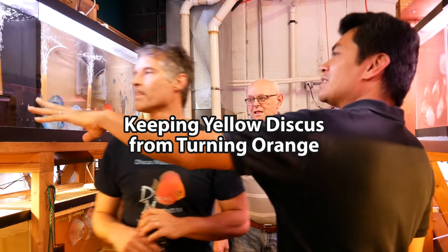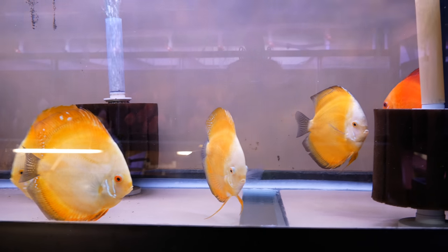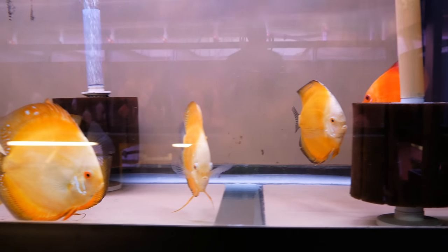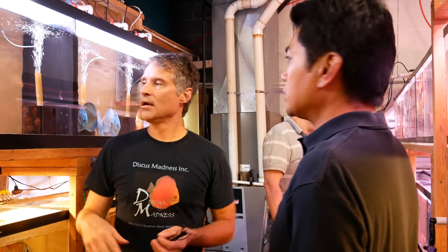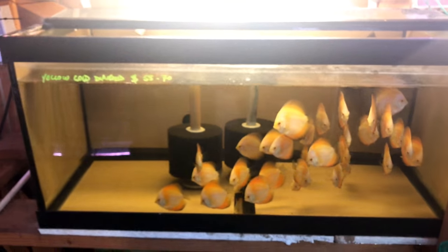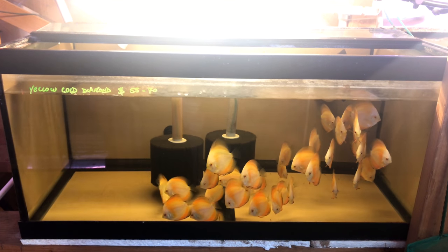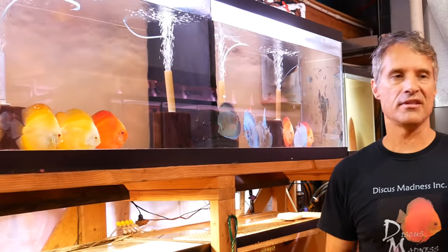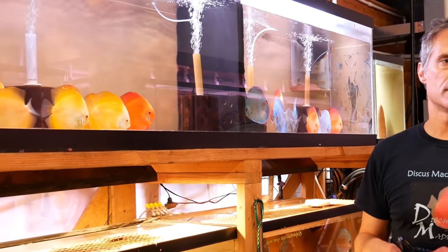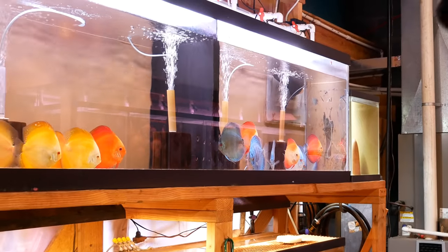Now, with yellow discus, they tend to turn orange with... Yes. In fact, the beef heart that we make, we make three different kinds. One is the regular with no color enhancing. I see. Then we make two of them, one with yellow chlorophyll, which will increase your yellow. I see. And one with red chlorophyll. Obviously, if you have yellow fish, you're not gonna feed them red coloring by default, otherwise they're gonna turn orange. But if you want this kind of color to stay like this and be very lemon yellow, you have to feed them the yellow chlorophyll one. Okay. Definitely. That'll be interesting. Yeah. And those flake foods, they have a little bit of red enhancer in all the flakes, so you have to be careful what you're feeding your fish.